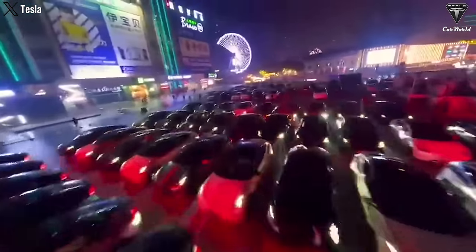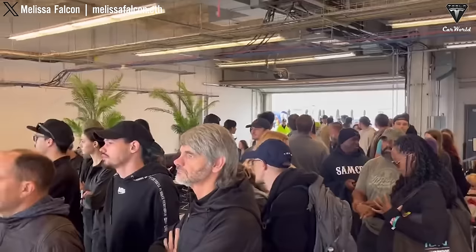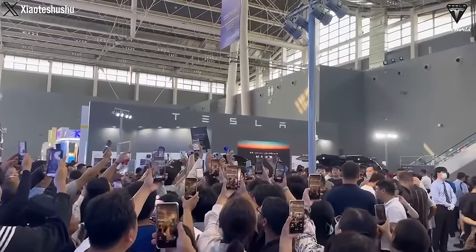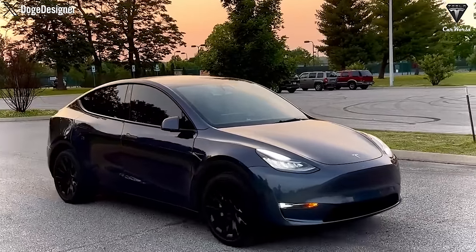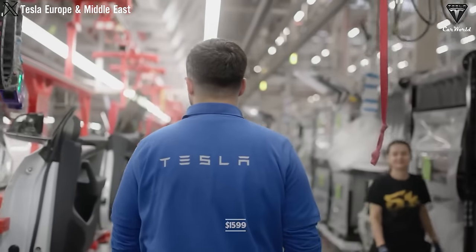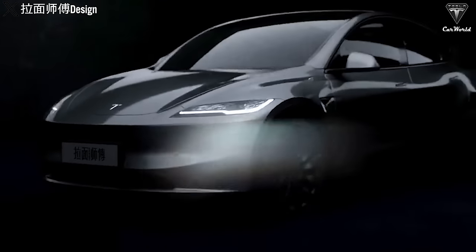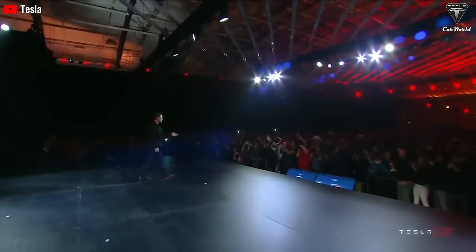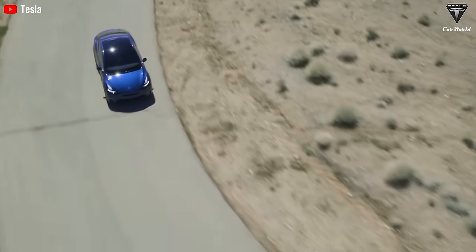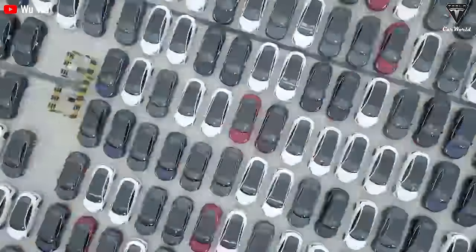The much-anticipated day has finally dawned. The Model 3 Highland is officially available for sale in North America, putting to rest any doubts from our dedicated fans about its release plan in this region. But that's not all. Buckle up as we dive deep into the 2024 Model Y's impressive upgrades. Our primary focus will be on the remarkable changes in pricing as Tesla ingeniously slashes production costs by $1,599 per vehicle. This development has ignited fervent speculation about the long-awaited Juniper variant, a topic that has kept enthusiasts on the edge of their seats since 2023. And in our grand finale, we'll unveil the breakthrough plans designed to maintain the dominance of these two exceptional models. How will Tesla flawlessly execute these impressive improvements? Stick around as we unravel the thrilling details in today's episode of Tesla Car World.